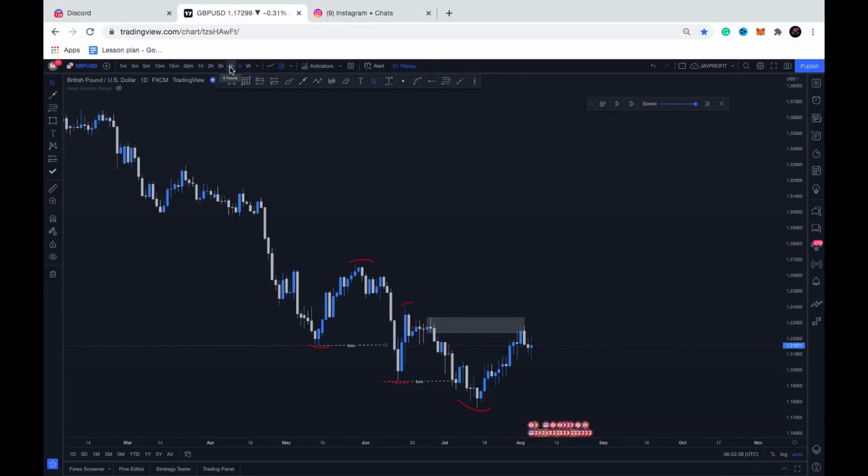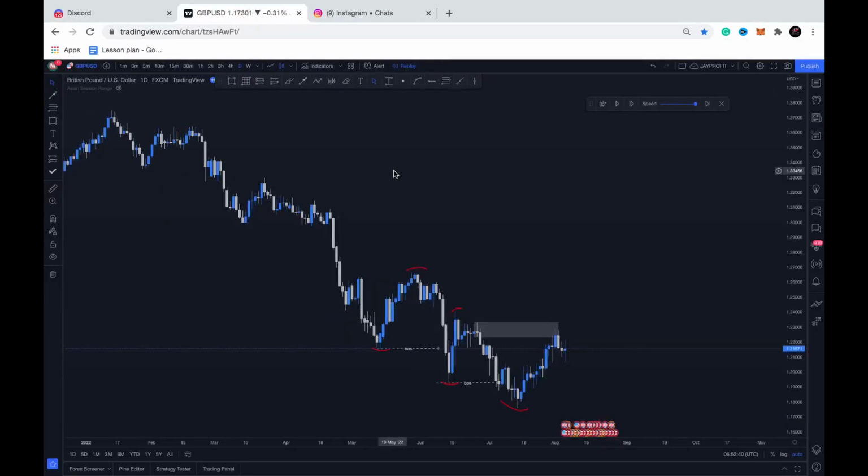Now I dropped to the 4 hours time frame, but before that, let me show you something. Like I told you, on the daily time frame, this is a swing high, swing low, swing low, swing low, swing high here, right? So price went back to create a new swing high in order to come back down again to break this previous structure. Why? Because we're in a downtrend, right? So what I'm trying to show you is that this is the external structure of the market that we are looking at. That's the overall direction of the market we are looking at, right? So this is what I'm expecting.